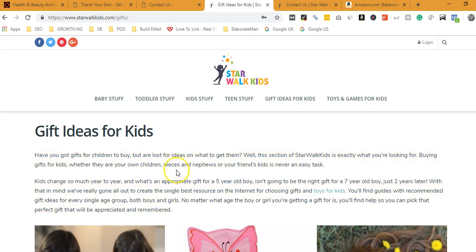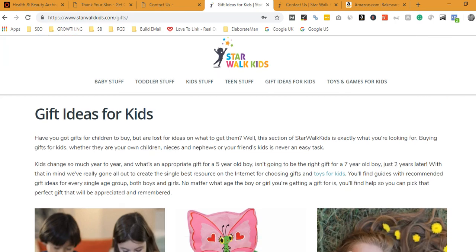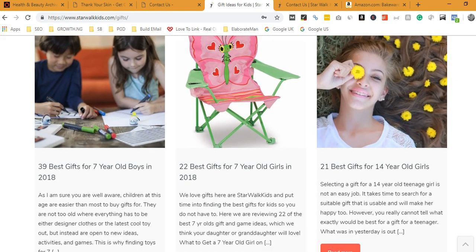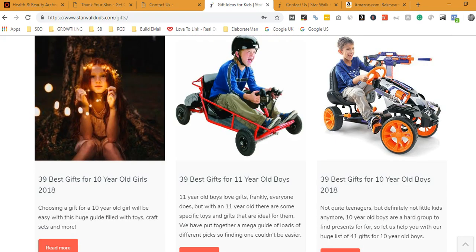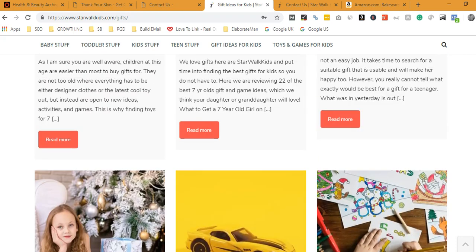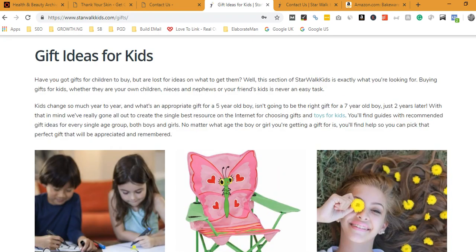It's just like, okay, this page is all about bakers. It's all about bakeware sets. We have reviewed so many bakeware sets, check through, and all that. Then after the introduction, it will contain a compilation of your articles that have been written around bakeware sets. But don't worry yet about how you set the whole page up. There is a video course on that, and I'll share it with you when the time is right. The idea of this video is just to give you insights on how to structure your site.